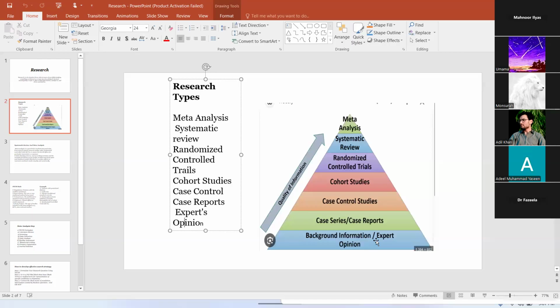Now, another form of letter to the editor is the informative letter. In an informative letter, we basically give any recent information to the journal or to the editor. For example, if a new drug is approved by the FDA for diabetes today, I'll write a letter to the editor on that drug, giving the basics of the drug and telling the editor that this drug is approved and will come into the market soon. So, a short piece of information I am giving.